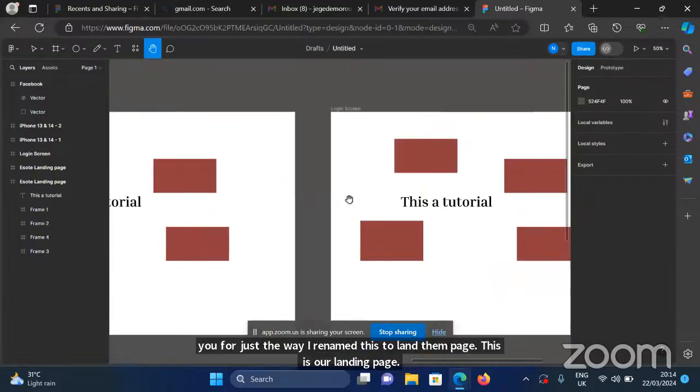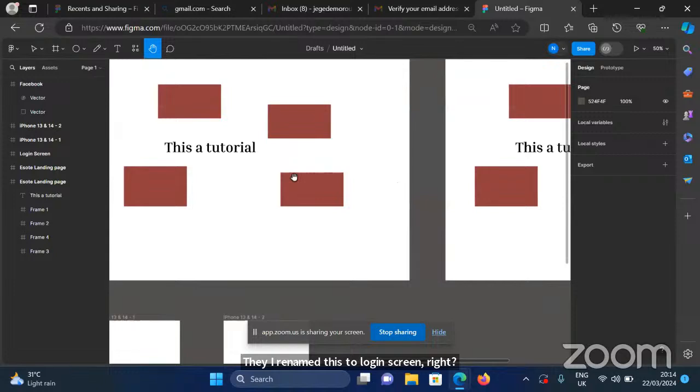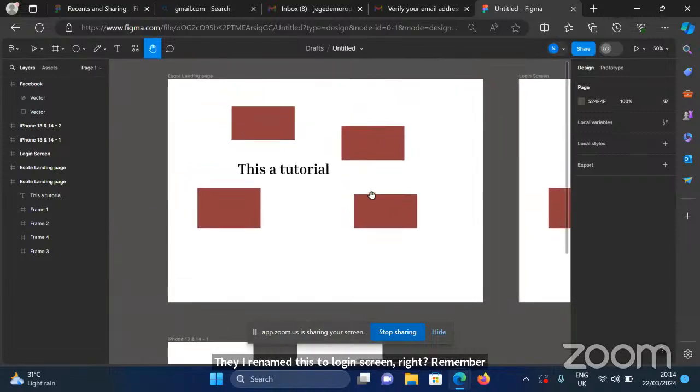Then I rename this to login screen, right? Rename your page. So please, I want you guys to note something. It is very, very important, right? When you are designing, please never increase the width of your frame. Never increase the width of your frame when you're designing.